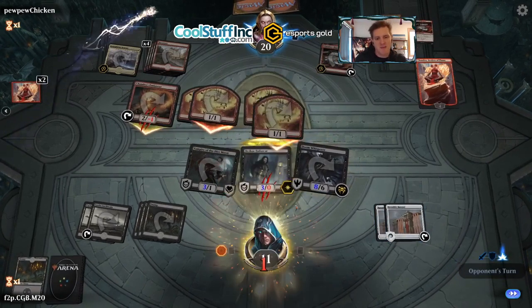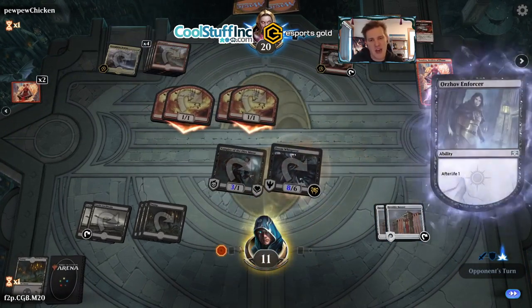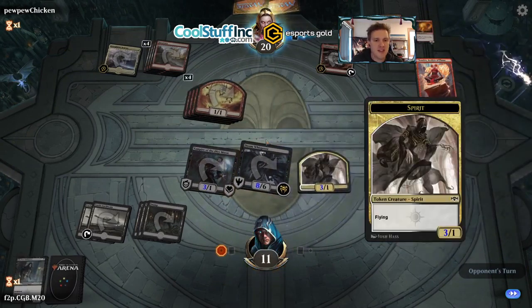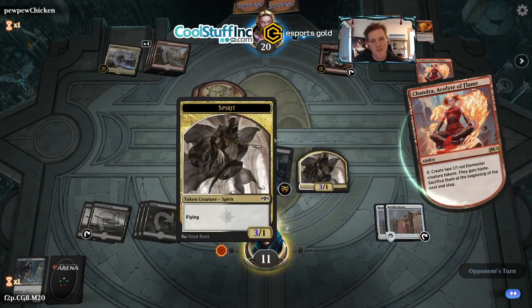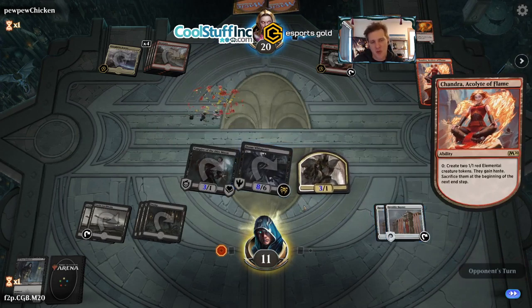Keeping my life total high gives me more surveils and keeps me from being burned out. And this is still a 3/1 actually, because it's black and white. I keep on thinking of spirits as only white, but not these spirits. These spirits are black and white.